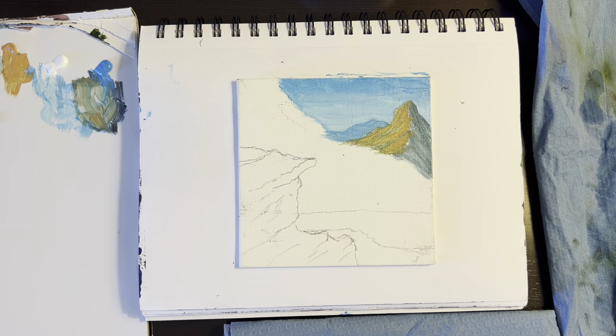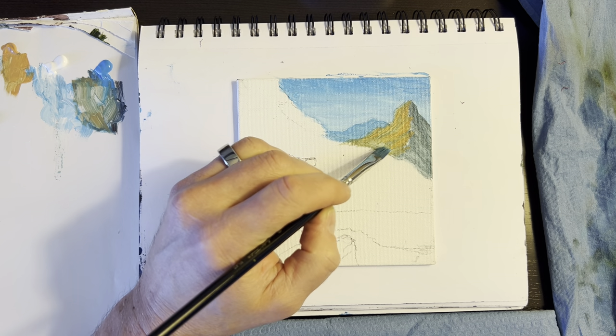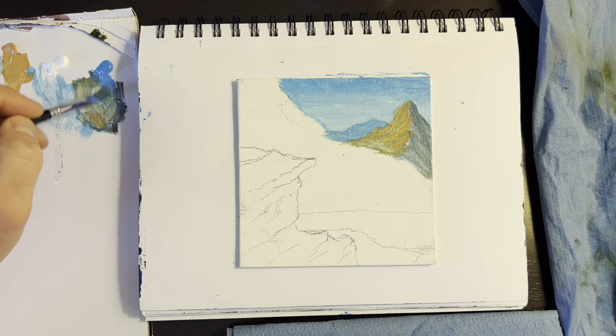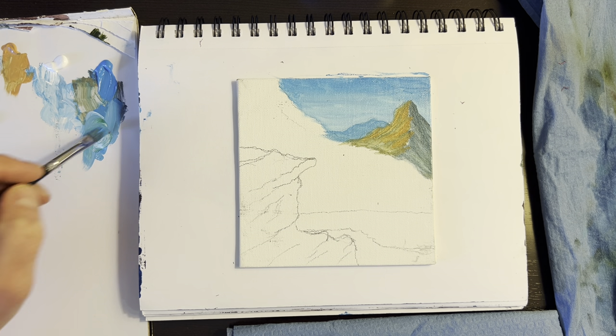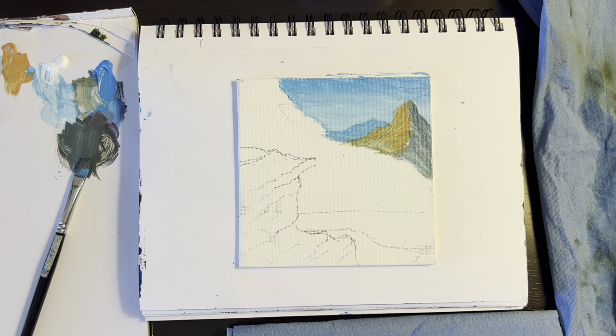I'm going to use a bigger brush because this is all forward ground here. You can always come in and make this a little lighter down here at the bottom if you want — the base nice and light. Let's take some blue, white, touch of green, some red, some brown, more green. That's close to what I'm looking for. Now if I put a little black in there it'll gray it, but if I just throw gray in there, it almost looks gray.